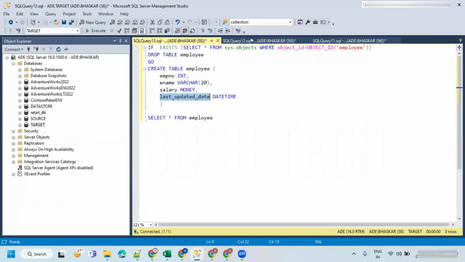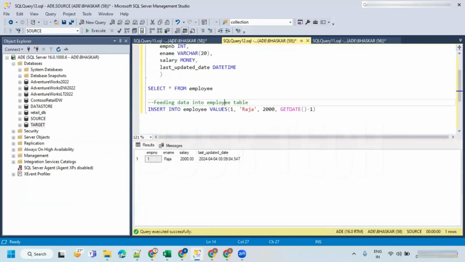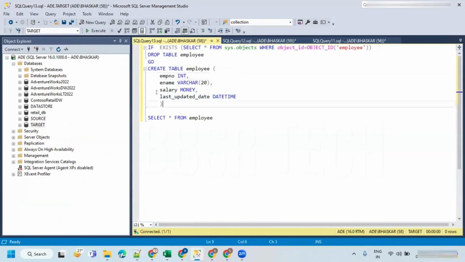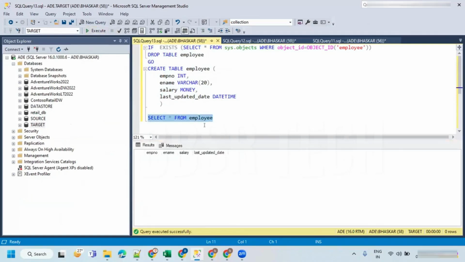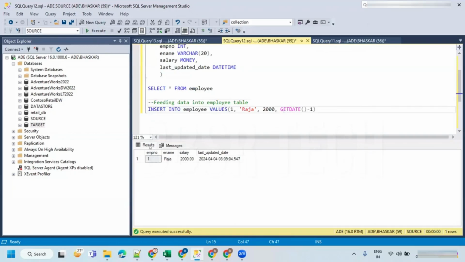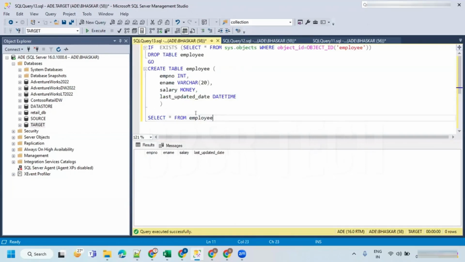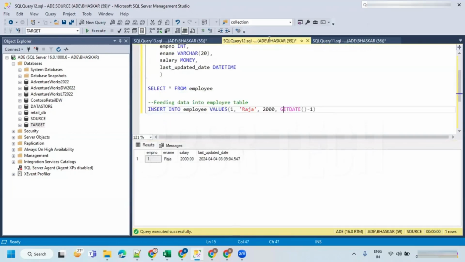Same to same, there is no change in the table structure. No data is going to be available here. I wanted to feed the data from the source to the target. The target table is the same employee table, and the record from your source has to come and store the data here.